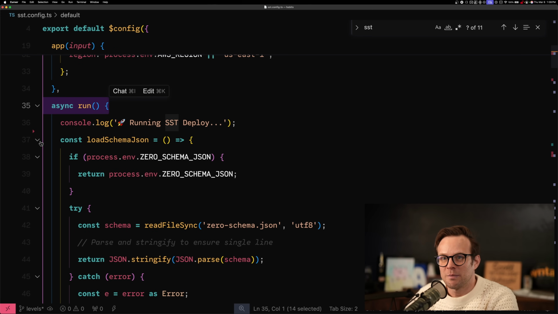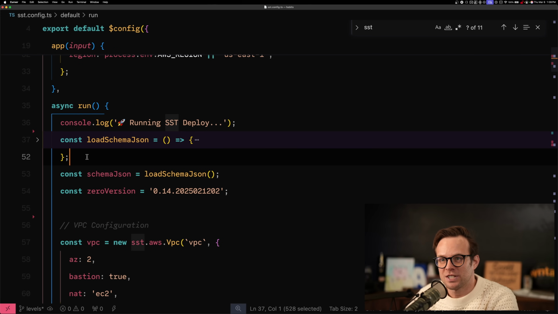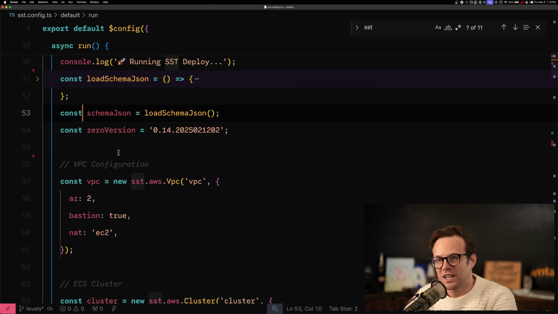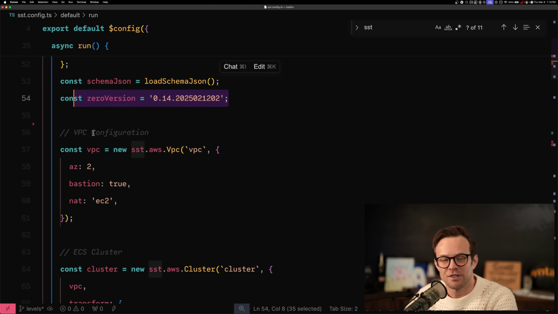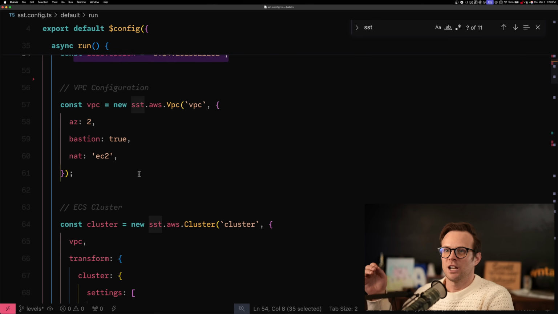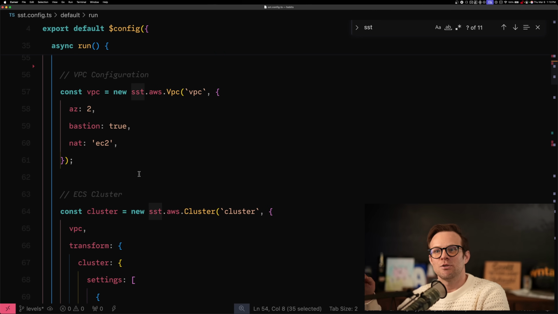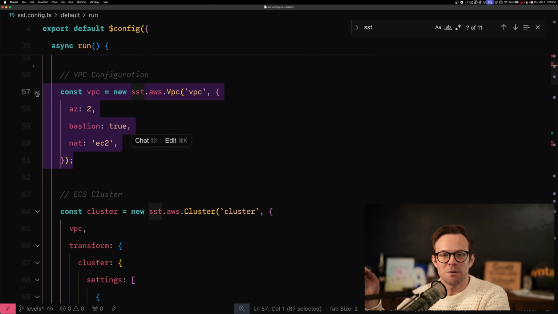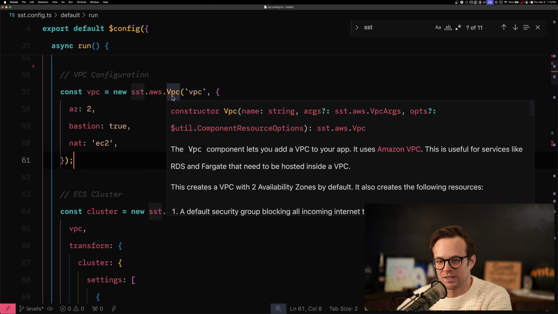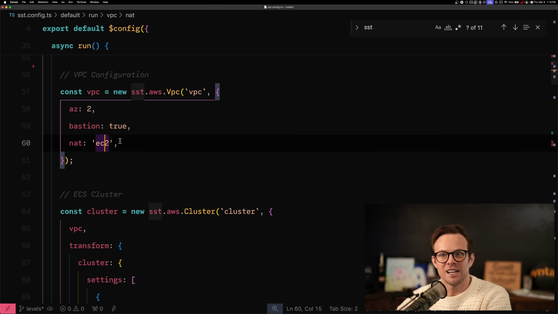Now within your run business, again, this is just a load schema function that loads up the schema for Zero Sync. Here's a version number for Zero that I wanted to use and pin, and none of that stuff is super important. What gets important is when we get into the definition of services. So for instance, I created a VPC, a virtual private cloud, using sst.aws.Vpc. Okay, easy enough.